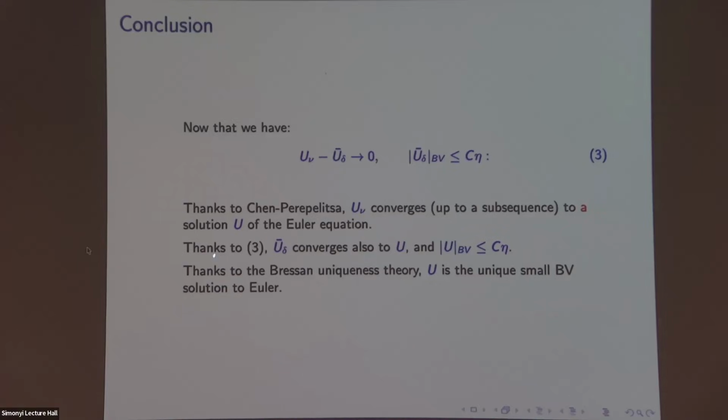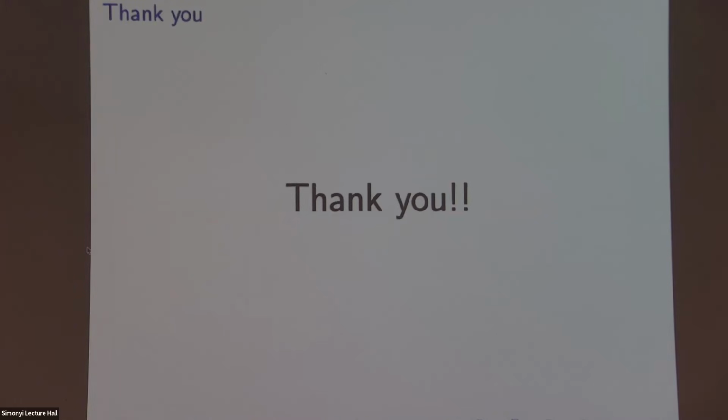Well, that's where we used as a black box the chain Perepelitza. But not on this, but at the end, because they converge, and the difference converges to zero, right? So these things converge to the same. You want a BV solution, and then the shocks will satisfy all of the conditions. At the end, yes. But we don't know how. It's just because we can pass into the limit in the solution itself. Yes, exactly. And that's the end.